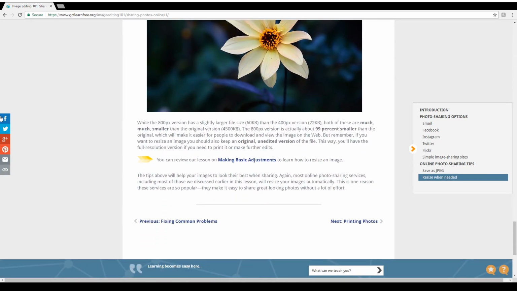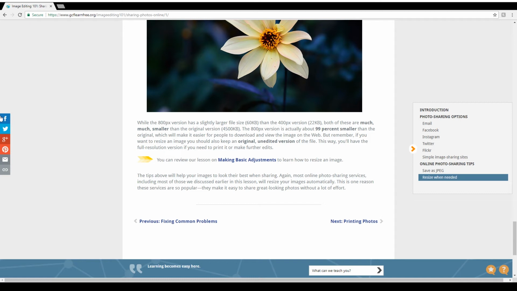The 800 pixel version is a slightly larger file, 60 kilobytes, than the 400, which was 22. Both of these are much, much smaller than the original version of 4,500 kilobytes. Keep that in mind. It's actually about 99% smaller than the original, which will make it easier for people to download and view the image on the web.